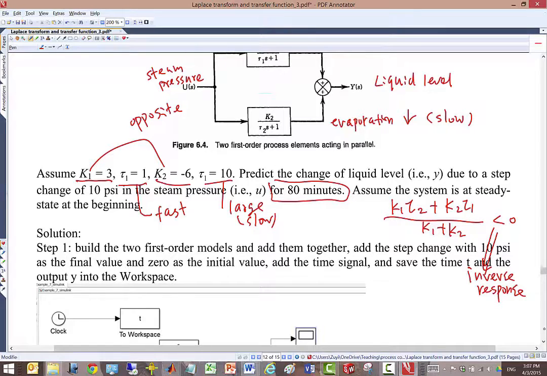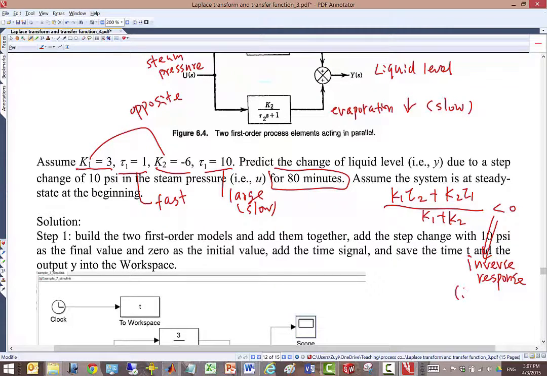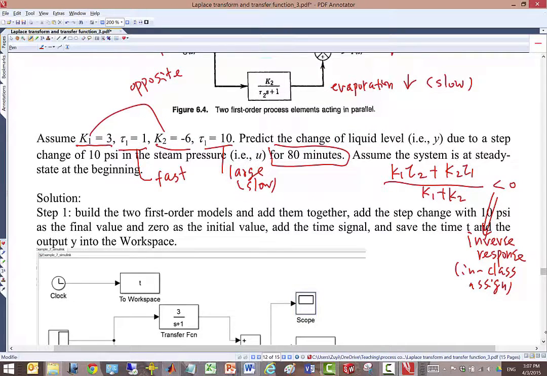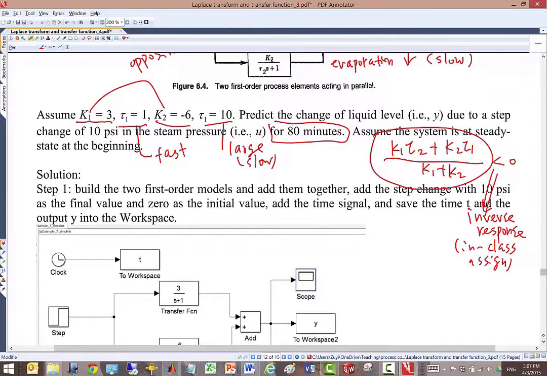I asked you to do one in-class assignment, and you did a great job, and you calculated that in this example this term is negative, so there will be an inverse response.